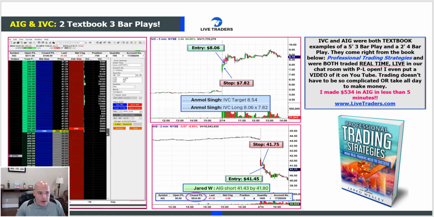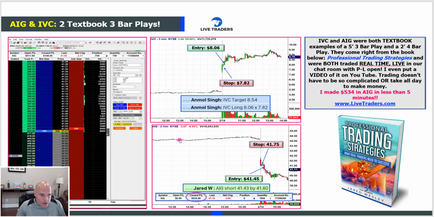Now, granted, it took all day for that. But guys, right here, it went $1 in 5, 10, 15, 20 minutes. A $1 move in 20 minutes. So you're looking at a 24-cent stop loss. You could have 4 to 1 on your money. And it's a cheap stock. It's $8. You're not going to waste any buying power on this. You buy 3,000 shares of it. And what do you make? $2,000 or $3,000 in 20 minutes. Now, if you wanted to sit through it all day, you could have made more than that.